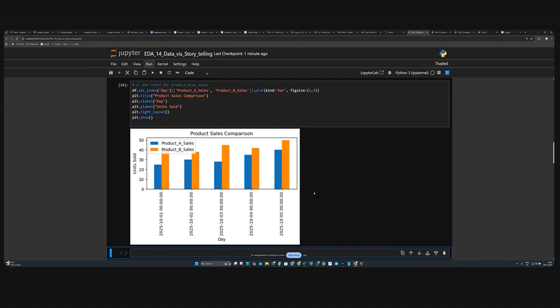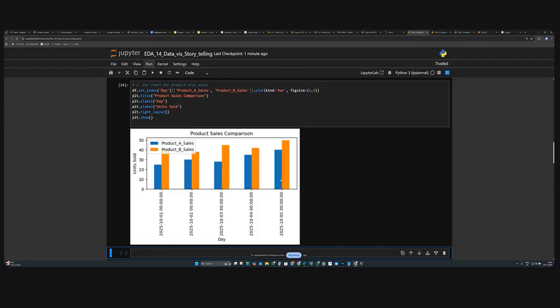These are the units. These are the values of product A sales and product B. These are the color codes of this product. Now you see on this particular day, product A has up to 25, and this one had up to 40. Likewise, you can see your data visualization. So these are all the titles you see here. Units sold, and this is the title here, and day is the x label.